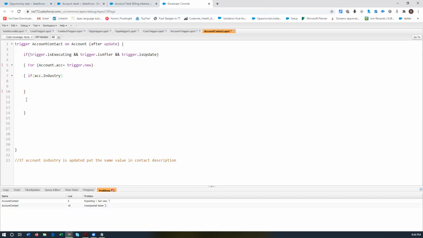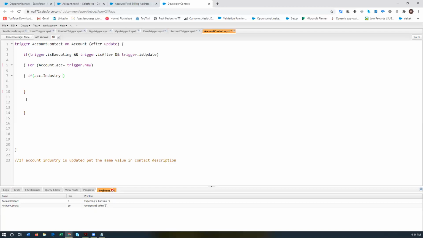Interesting. Is updated means, how do I put is changed here? Okay, I will tell you just one trigger. So I want to take this opportunity. Okay, this is also fine.